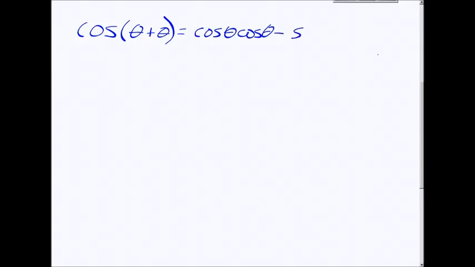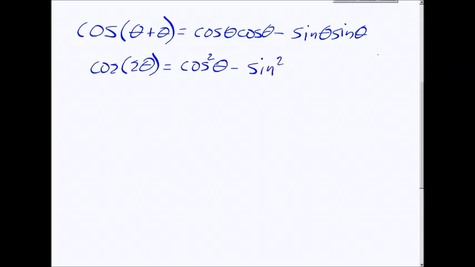Our third formula for this type is for cosine of theta. So cosine of 2 theta, we'll write it to begin with as cosine theta plus theta. And we know that cosines are cohesive, so we have cosine theta cosine theta minus sine theta sine theta, or cosine of 2 theta is cosine squared theta minus sine squared theta.